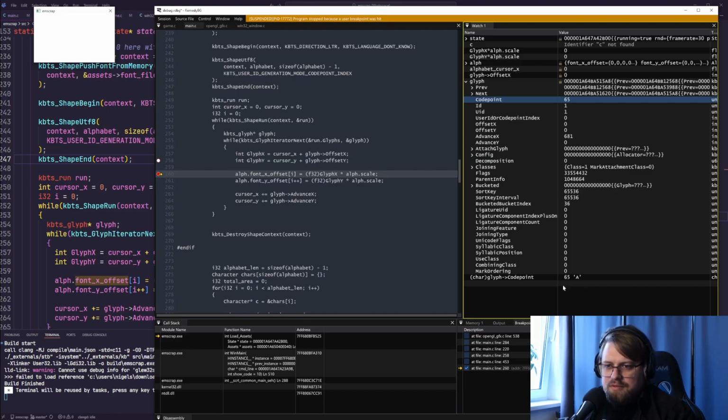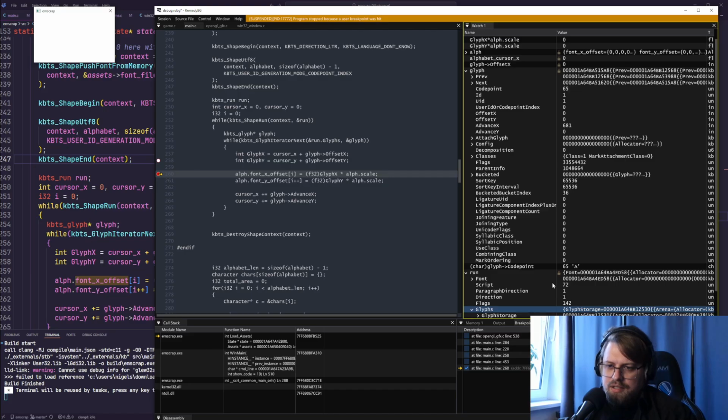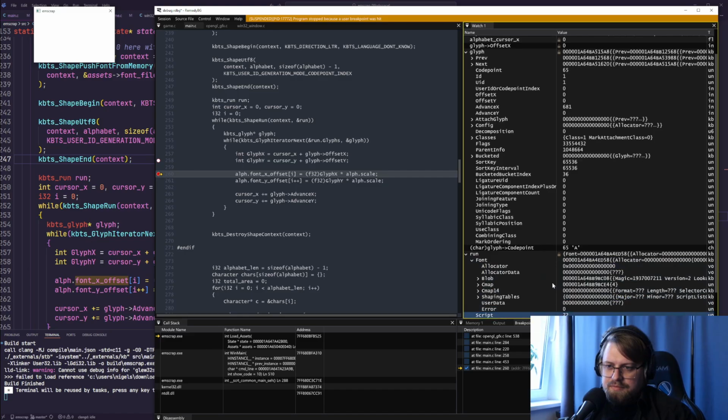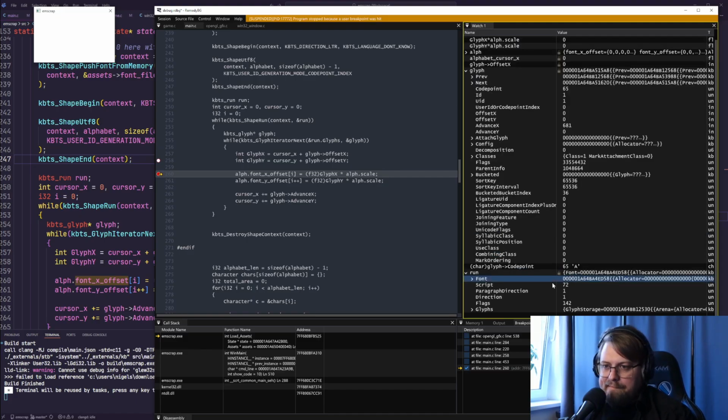Run. What does that contain? It has the glyphs. Allocator, blob, CMap. I don't know.